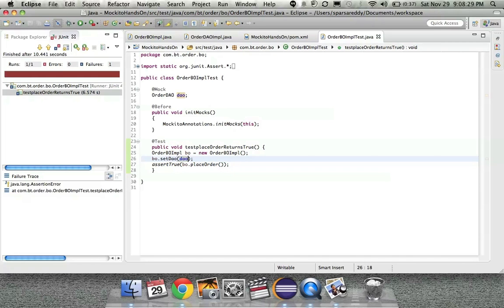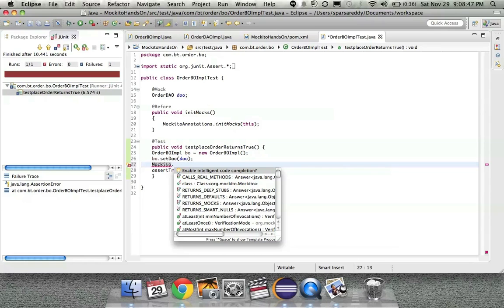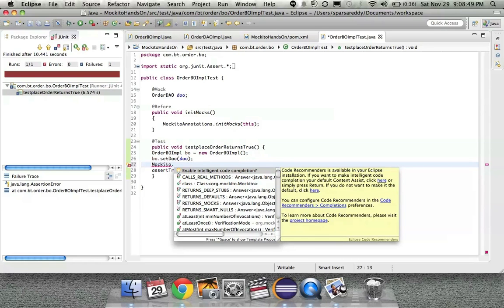So in real-time applications, since it goes against the database, we'll be mocking out everything there. But even here, I'll have to configure or tell Mockito what this mocked out object should do when its methods are called. So I'm going to say Mockito, all the methods on Mockito are static. So Mockito dot, Mockito is the class name.